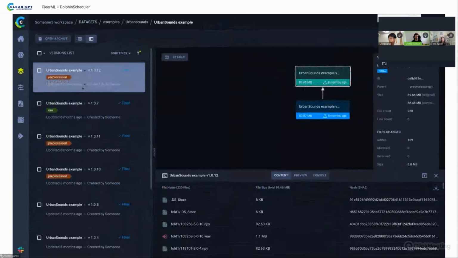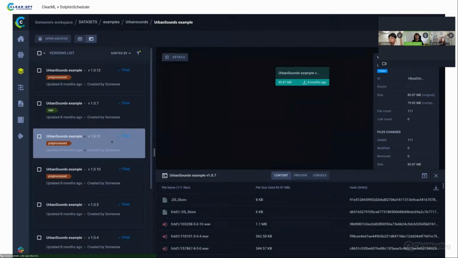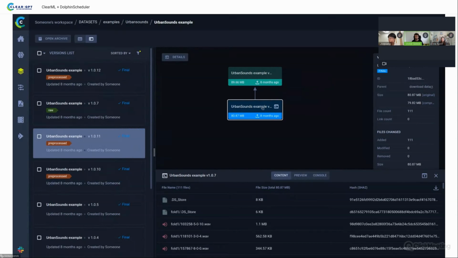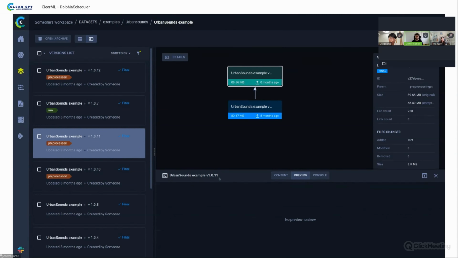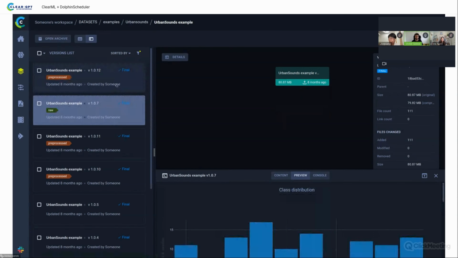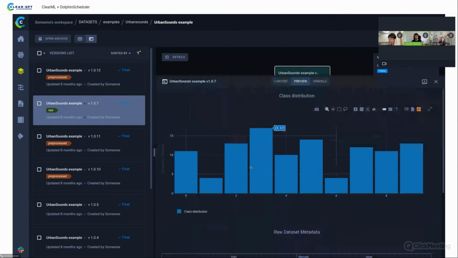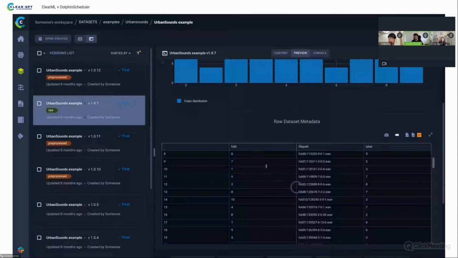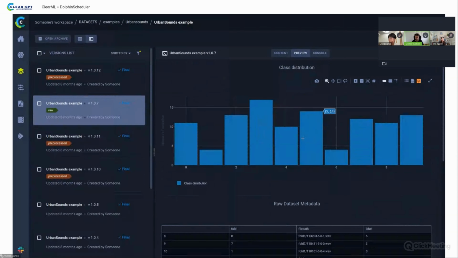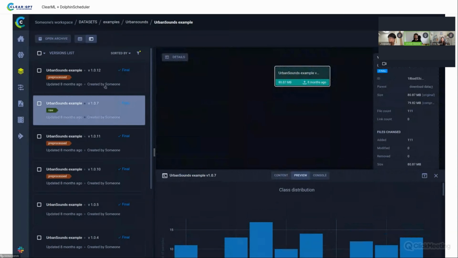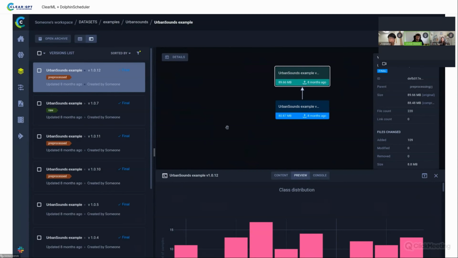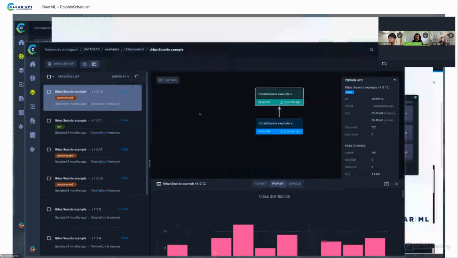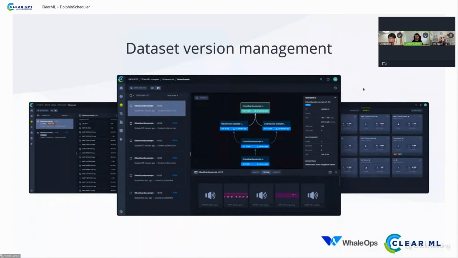Let me make it a little bigger so you can actually see it. So you have different versions of different data sets right here. You can always see where they came from, what the previous versions were. And then obviously you also have things like previews. If you go here, you can actually see different previews, but they're not limited to what is actually in the data set. As you can see here, you have audio files in the data set, but you can also add anything that you want, right? You can add tabular data, you can even add plots, for example, a histogram of the different class distributions. So this is a very, very powerful tool to keep a very clean overview of the different data sets that you have. Naturally, each of them also have an ID, and that will become more important later on. But yeah, we'll go into depth in a little bit of time.